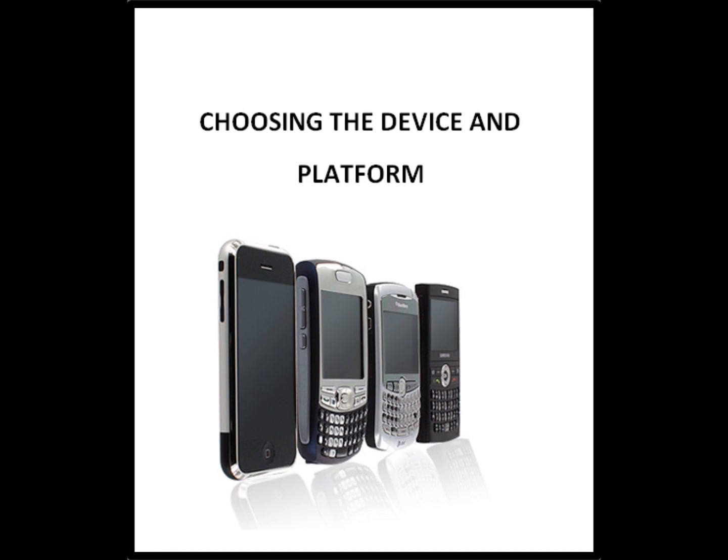Choosing the device and platform wasn't really too hard for me. I chose that I'd be using a smartphone to put my app onto. The platform wasn't hard either. iOS is easier for integration with the size, and we only have to create it for the size of the iPhone. All iPhones are similar size, and if I was to do it for Androids, on different phones like the BlackBerry, the Samsung, all different size grids, which makes integration a lot harder. The platform would be iOS 4 or iOS 5. That means it would be able to integrate with both of the operating systems that you use, as not everyone has iOS 5 at the moment.